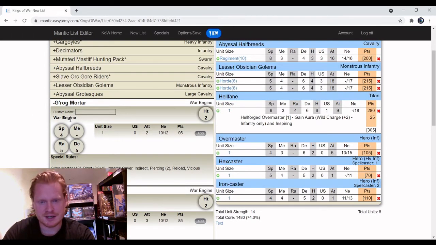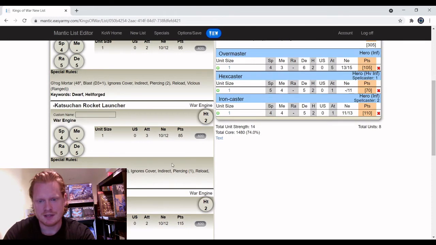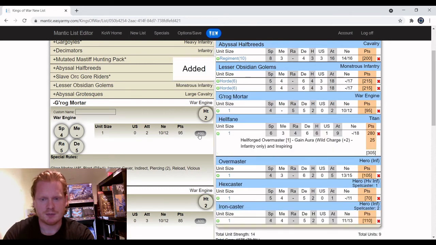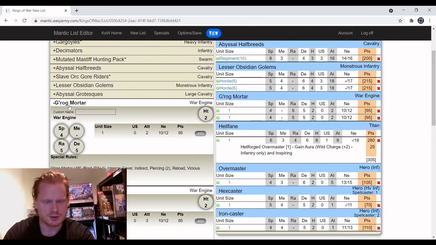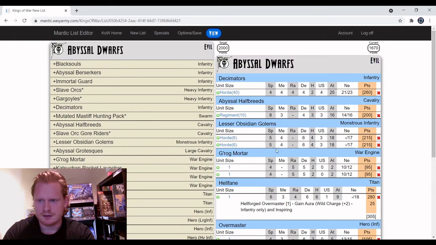But I think I will go with the cheaper option of the two, because mortars are such a gamble. We're talking about 20 points difference. 20 points can be the artifacts that I'll probably have to put on some of the other units here. So I am going to put in 2 grog mortars for now, and that gets us up to 1670. So we've still got plenty of points to play with here.